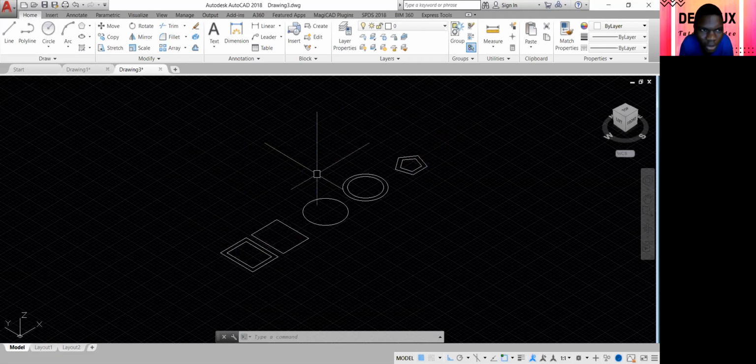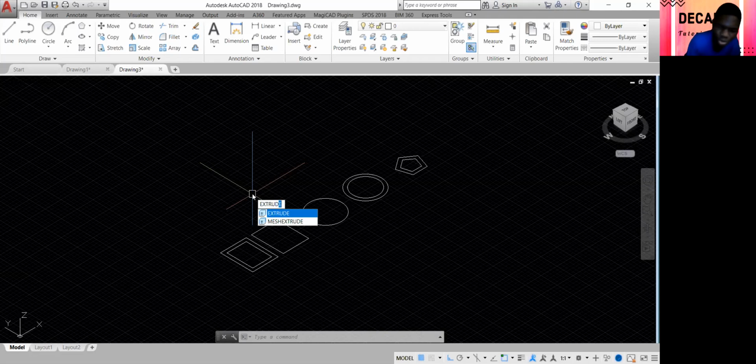Now, when you are in 3D and you want to convert your 2D to 3D objects, these are some of the ways you do it. For objects that don't have a hollow, the command is extrude. Press enter. I want to extrude by a height of 50.